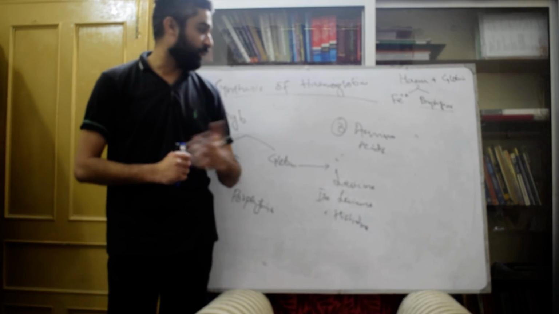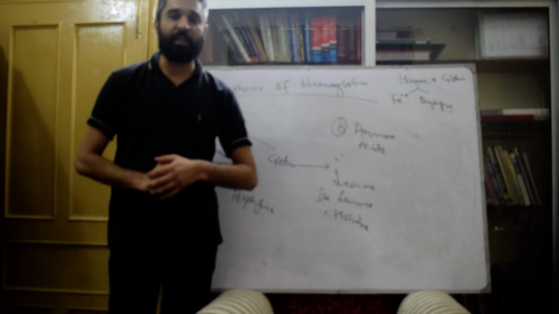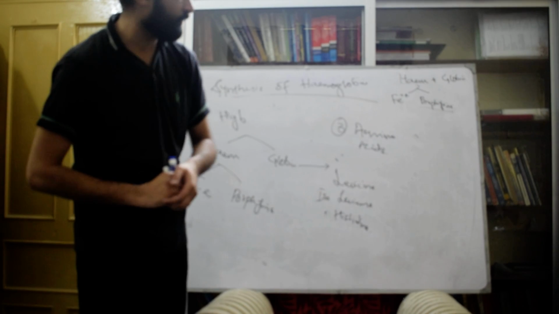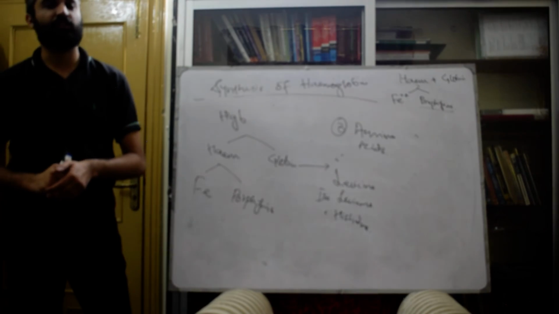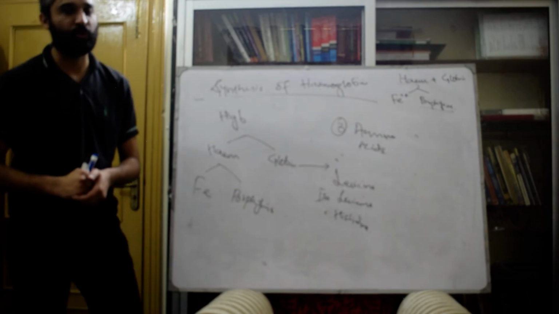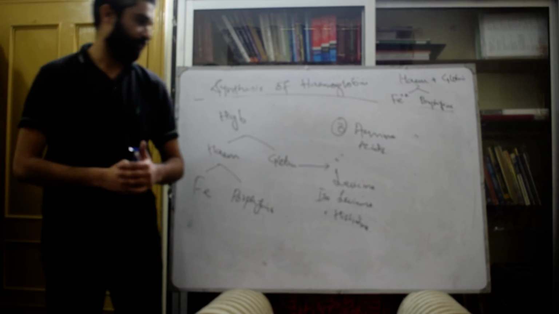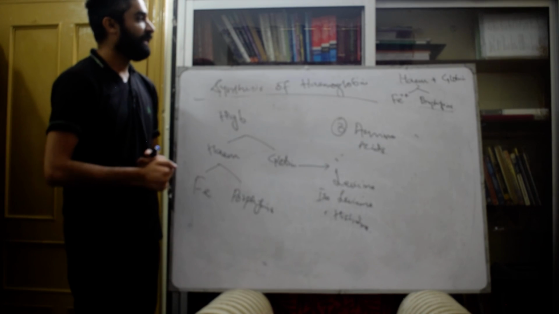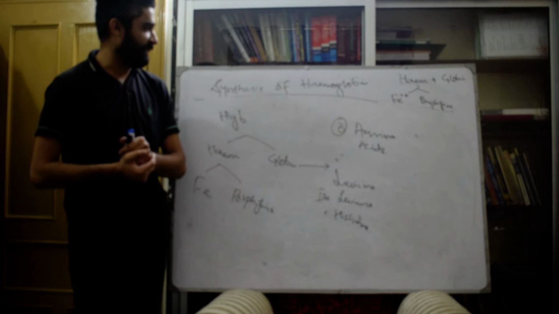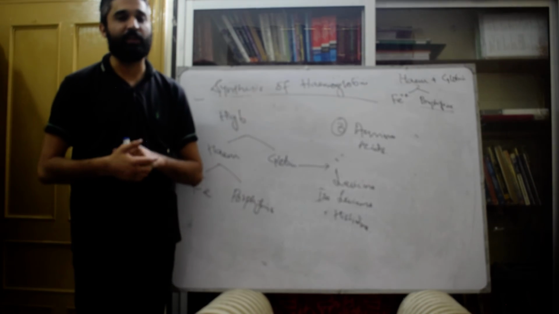From that, you get unconjugated bilirubin. The liver is responsible for the conjugation, and from that you get conjugated bilirubin. Why do we want conjugation? Because you want to excrete that waste product from the body. So this was everything. Next we will be discussing the different types of hemoglobin molecule.